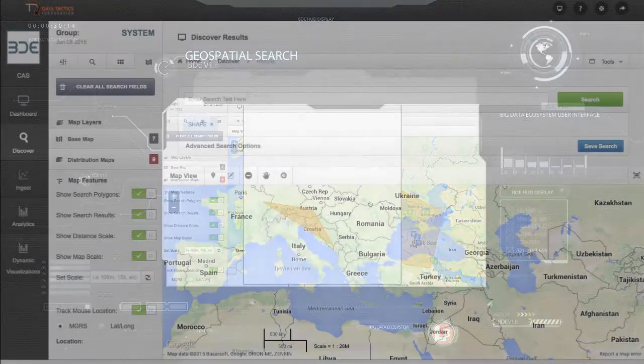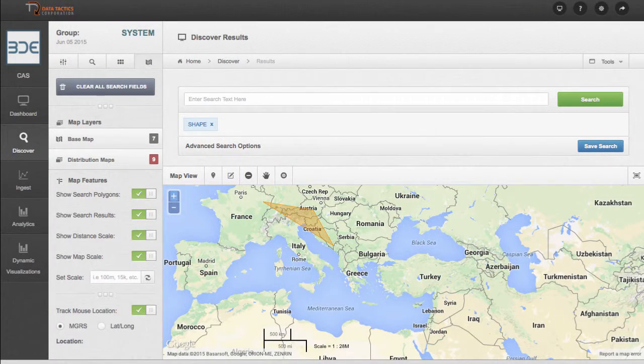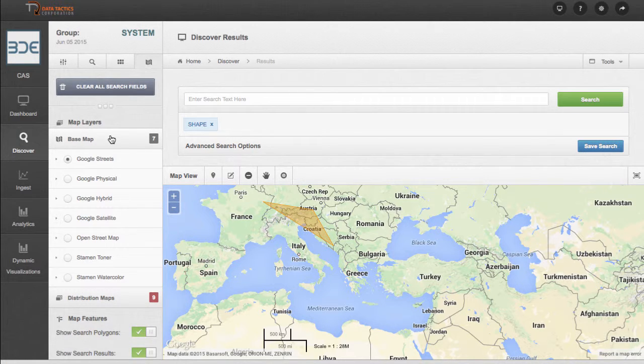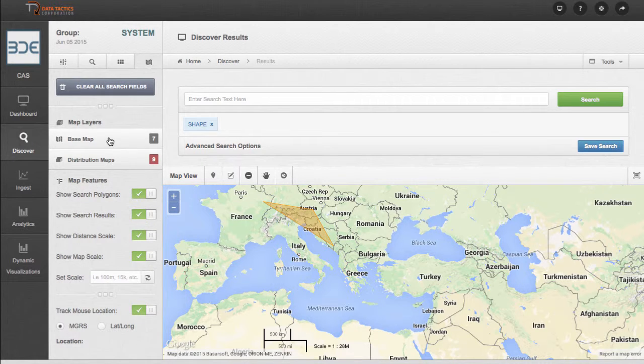Let's talk quickly about the geospatial search and geoanalytics capability of the platform. When locations are identified in data sources at time of ingest, they become eligible to display as a result on Discover's map. The Geo Query capabilities are located on the fourth tab of the Discover application here. And it includes options to change your preferred base map, as well as typical map options, for instance, to show map scale and track mouse location. You can turn those on and off by toggling the buttons to the right of those map options.